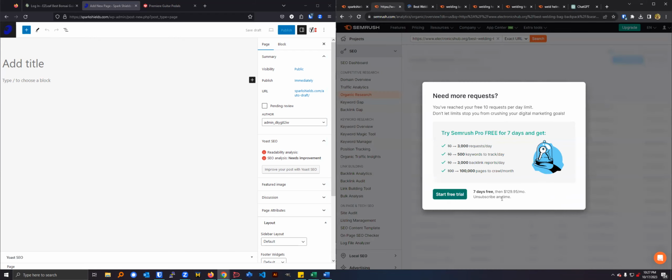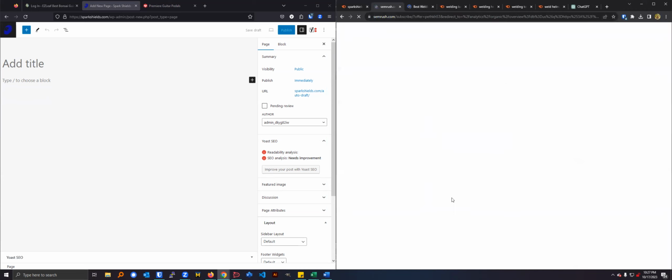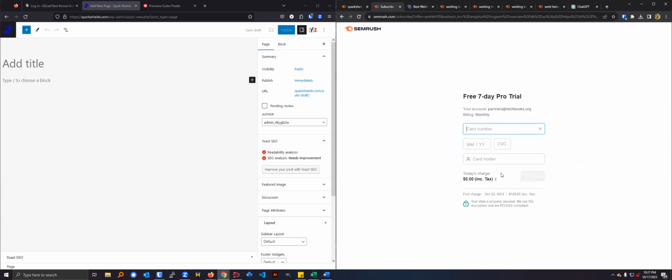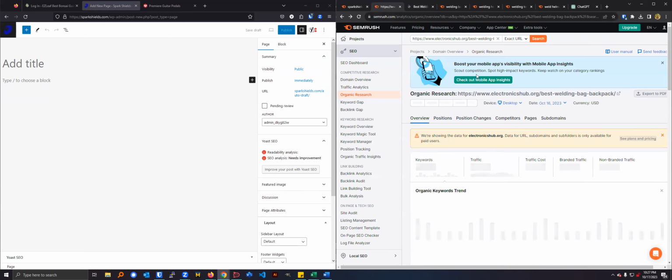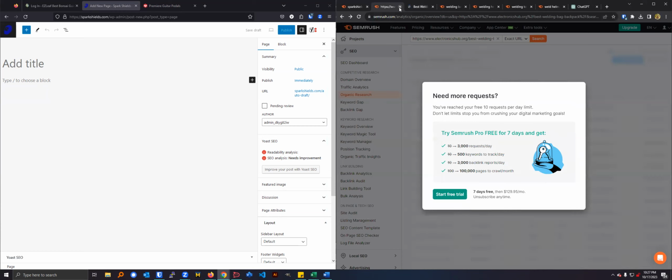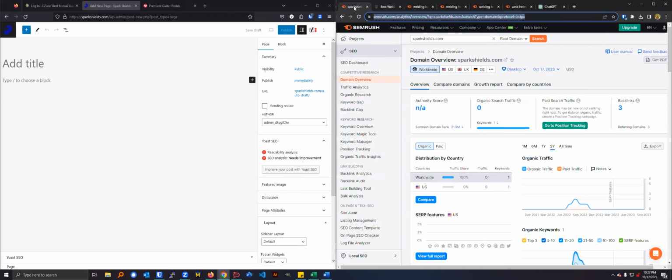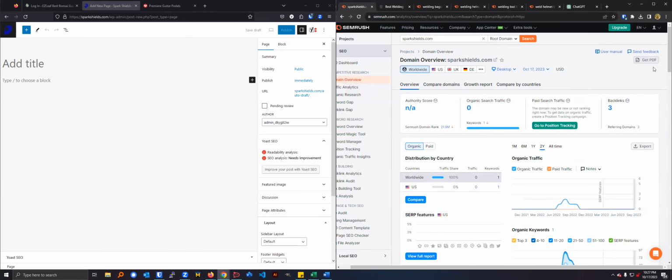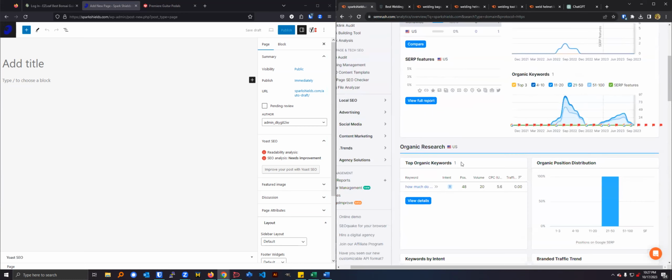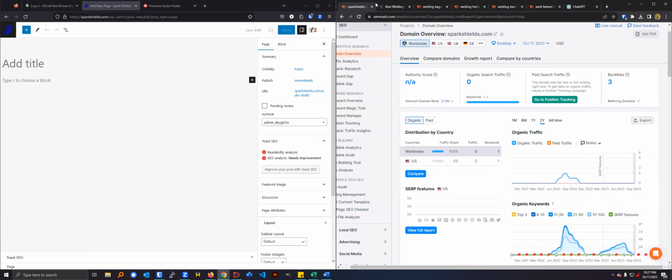So SEMrush is going to time us out. That's okay. We will fix it later. Do not worry. I have to start my free trial for it to load, but you should have a free trial either way. Yes. So we can try it with our free trial, because within 7 days, maybe we'll be able to search. This is another account, so you will have to do it on your own because it works on your account. So Habib, because it works on your account, make sure you export this dashboard for all websites, okay? That is one task.